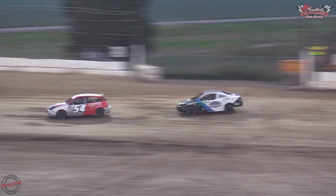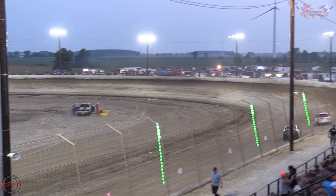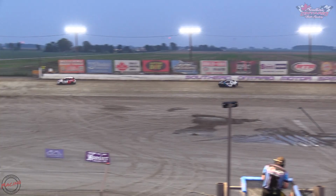Well, out front of heat race number one, Chris French in the 54 car running along. Boileau in the 747 trying to gain some ground to pick up that lead, but he's going to continue in the second position. James Kelly slides back, spacing out just a little bit to that third position. The drivers start to spread out just a little bit.